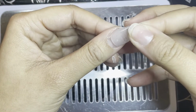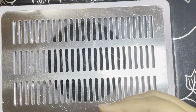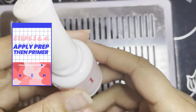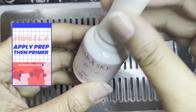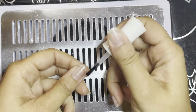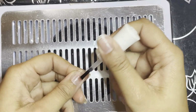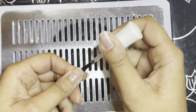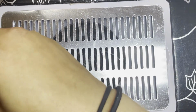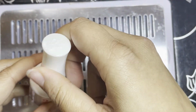So now it's time to prep my actual nail. I'll be using the prep and then the primer, and after you do the prep and the primer, you let it dry. My natural nails are actually already prepped and ready to go. I already did all of my cuticle work and then applied the hardener. However, I still like to go through all of the steps so I don't miss anything.